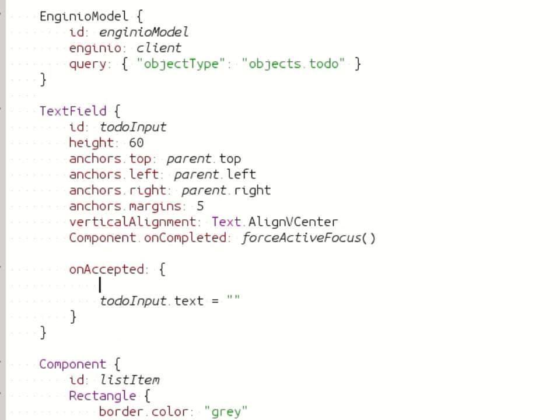Here in the text edit we already have it that we clear the input whenever enter is pressed, but of course we need to, in this case, also now upload it to the model. So Enginio model, and we have a function append, and this takes a JSON object again. So here I'll have a JSON object, let's say it gets one property, that's title. And the nice thing is that the model automatically, because of the query, knows where to append it and what to do with it. So we can just set the text, and that is the text itself. Well, we can simplify that. Now I have the text set up to actually do something.